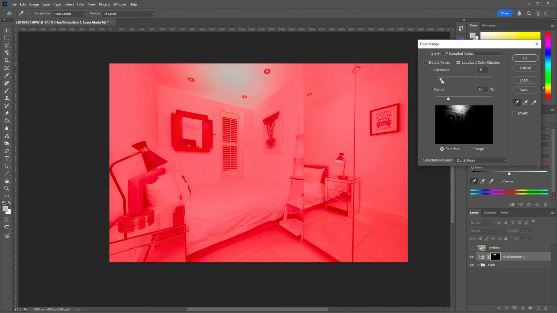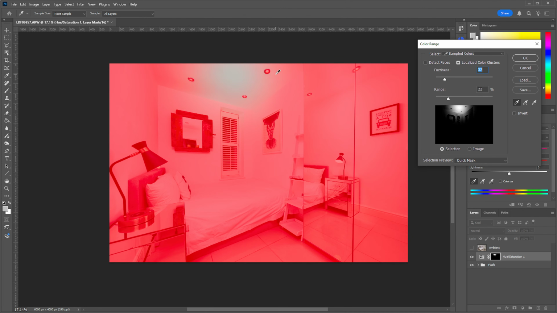And in terms of fuzziness, this controls our threshold. So how far away from the color we selected, it will allow other colors to also appear in the selection. So as I raise the fuzziness, you can see it starts selecting more and more of that color. Okay, so this is kind of where it goes. There's also a little preview here. So let's keep it somewhere maybe around 30, around that.